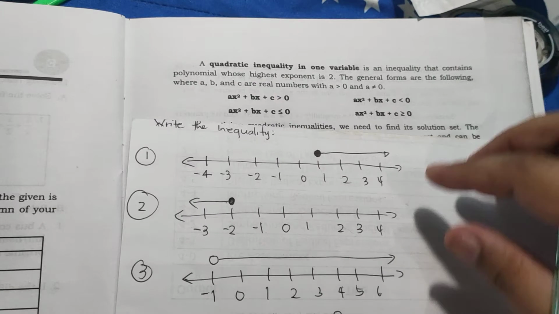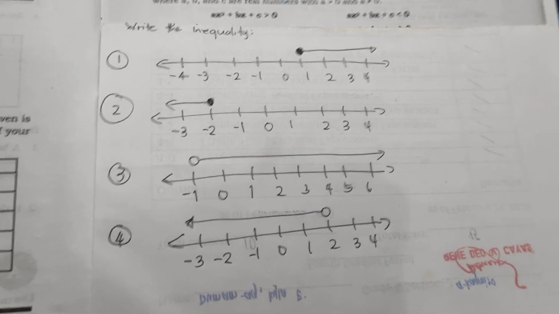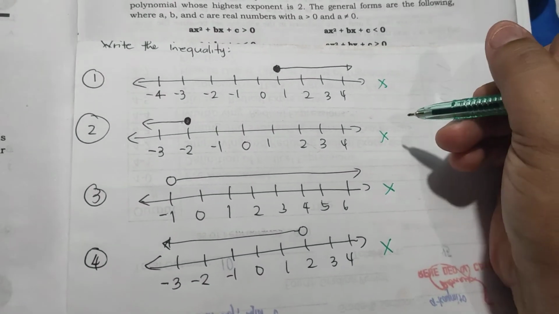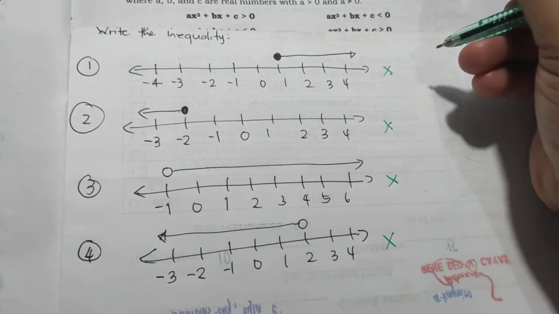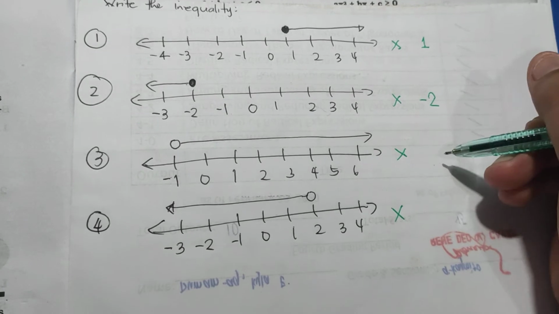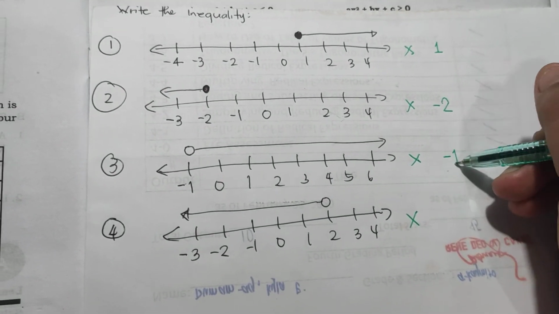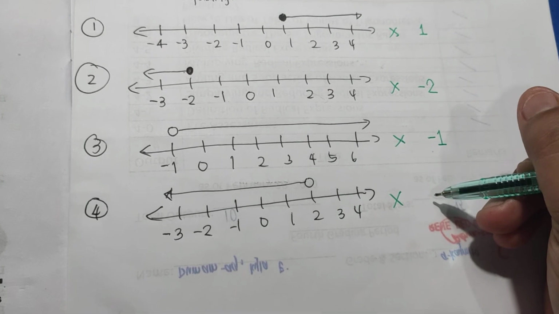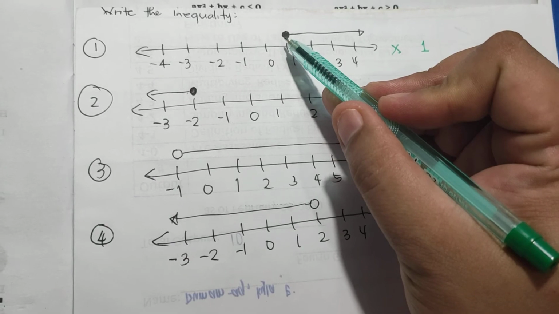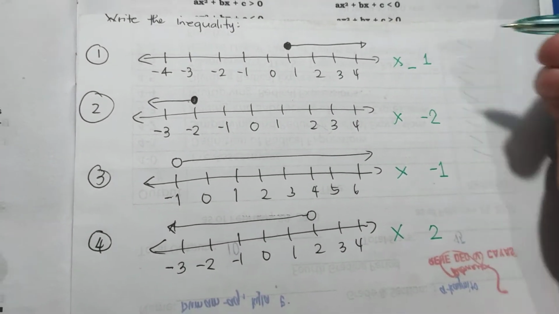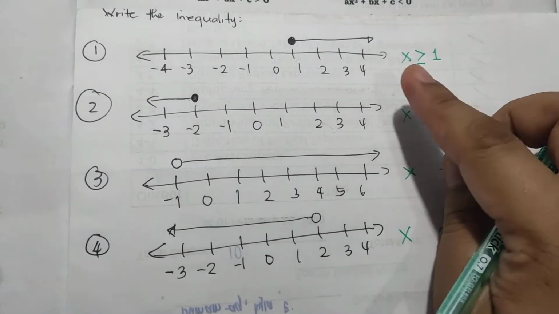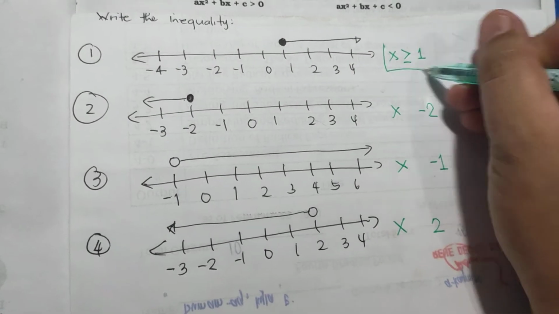Ngayon, punta na tayo doon sa ilalim. Kayo naman ang magbibigay ng inequality. So, lahat tayo may x. Yan, lahat may x. So, ngayon, lagay natin yung mga number. Lagyan natin space bago natin lagyan ng 1 dito, negative 2. Dito, positive negative 1. Tapos sa pang-apat, we have 2. Okay, dito, gumamit ng solid circle. So, meron tayong or equal. So, ngayon, papunta sa kanan, so that is greater than. So, greater than or equal to 1. So, ito na yung final answer.